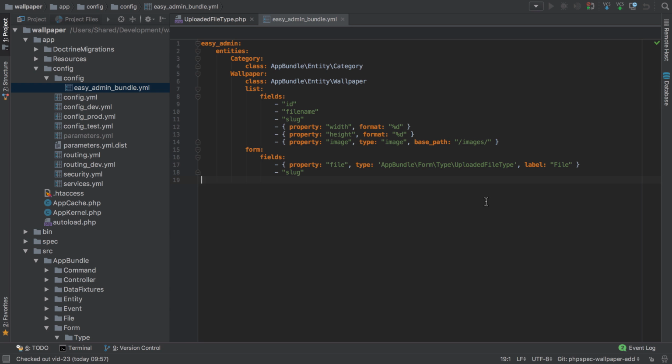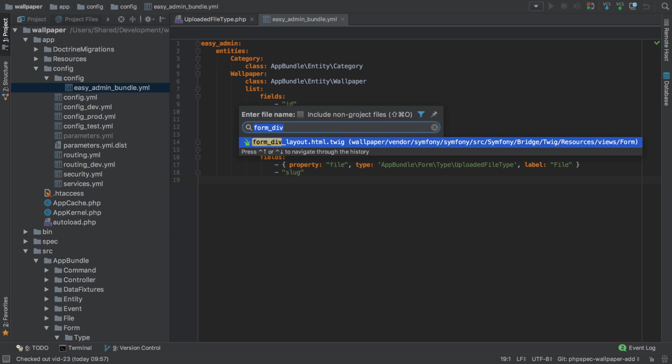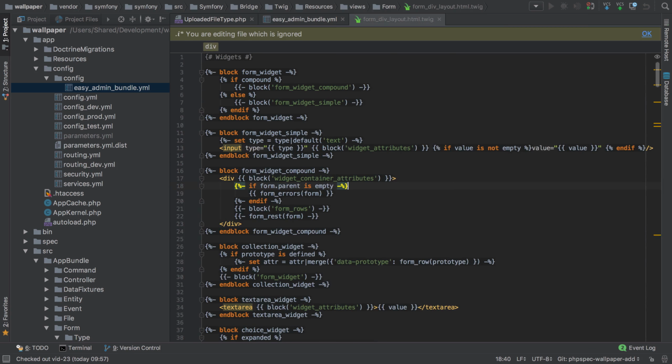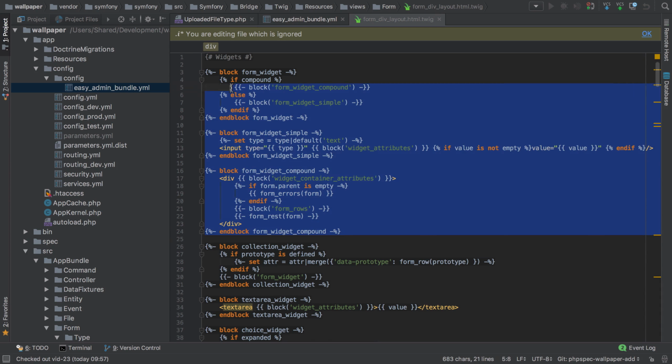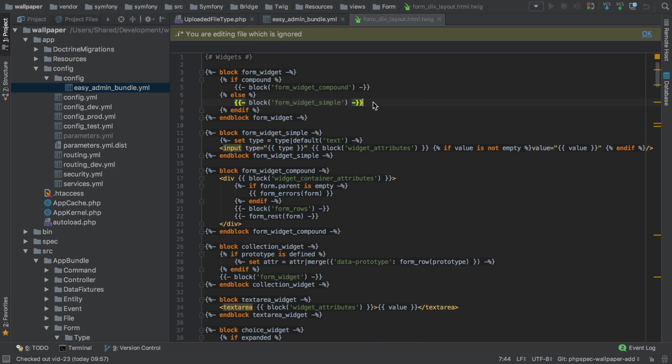So we can see this in action if we do, on a Mac, Command and Shift and O, and then just type in any file name in the project. This is slightly different from just Command and O on a Mac, where you could open up a particular class. This is going to let you find any file in the project inside PHP Storm. So form_div_layout is what we're actually after here. We browse to this, and this is how, when Symfony goes to render out our forms, they end up looking like HTML. And it's these three things that we're predominantly interested in at this stage.